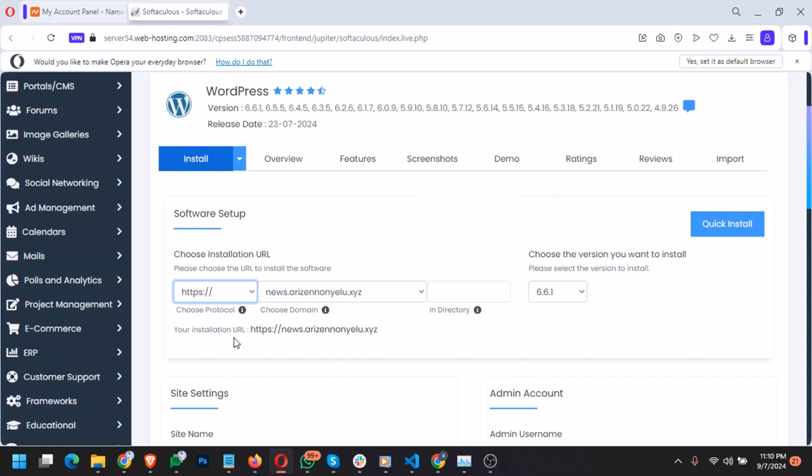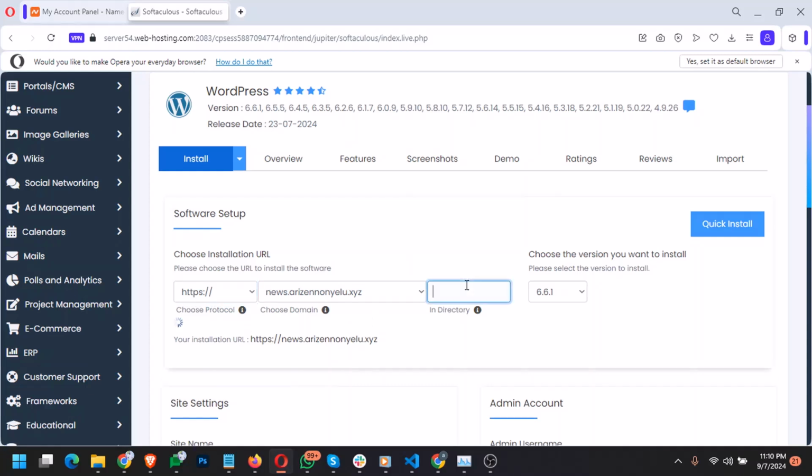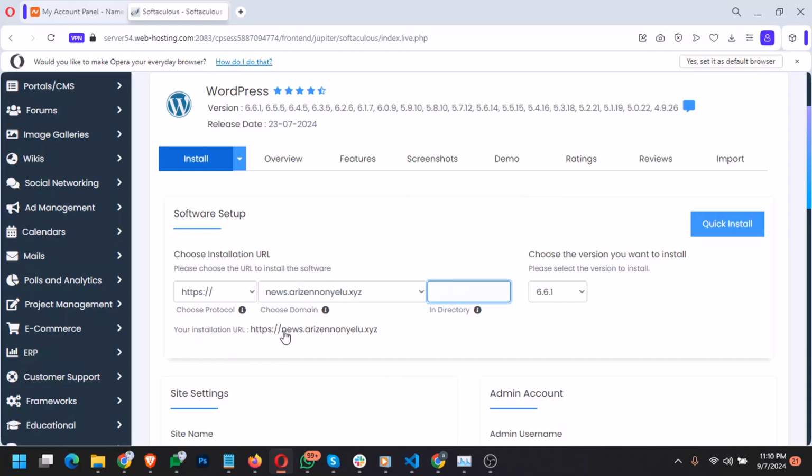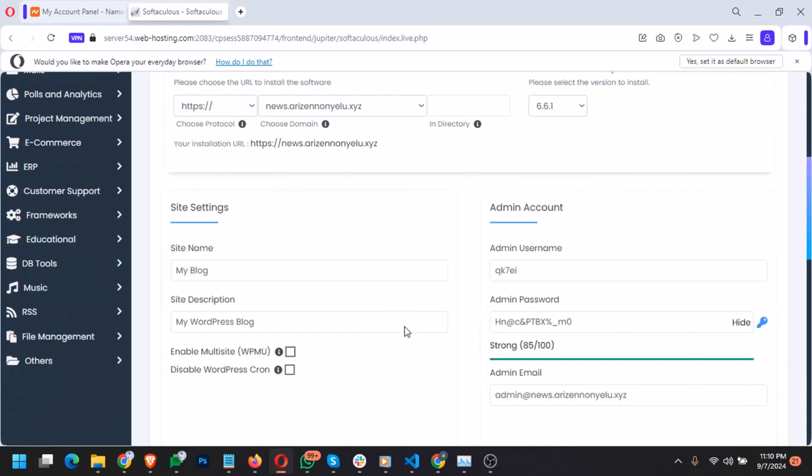In this section where it shows in directory, I don't want to install it in any directory. I want to install it in the parent directory of arizenonelu.xyz, right? So I'm going to scroll down and now it's asking me for the site's name. Normally it's saying My Blog, right?